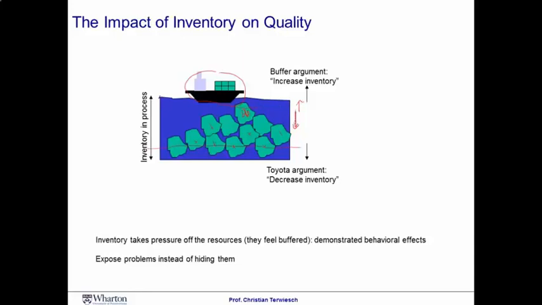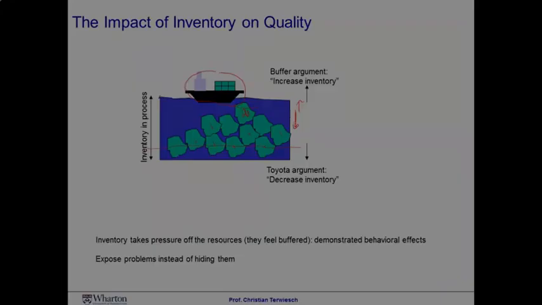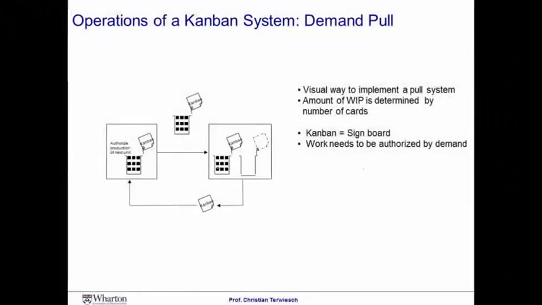So you notice that this creates a certain paradox. On the one hand, you need some inventory in the process just to lubricate the flow and to deal with the buffer or suffer paradox. But on the other hand, with too much inventory in the system, people start slacking off. They have no reason anymore to work hard or to improve the process any further. To control the amount of inventory in the process, the Toyota production system has developed the concept of Kanban cards.